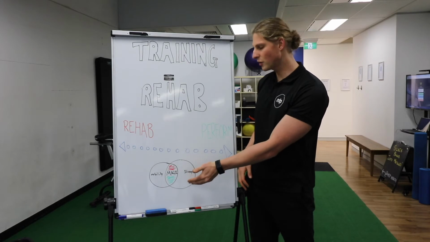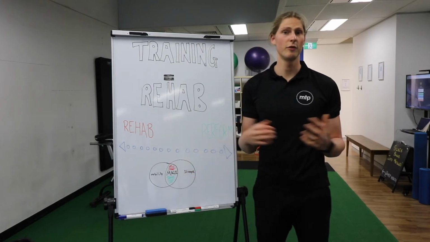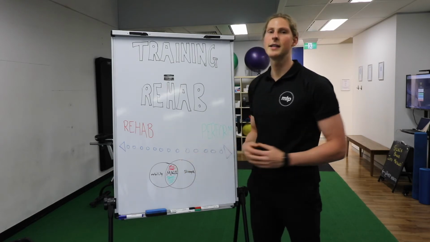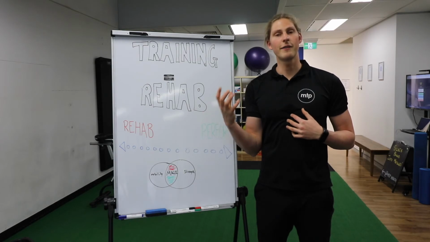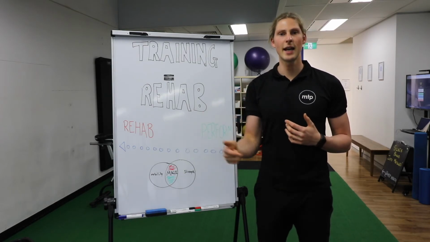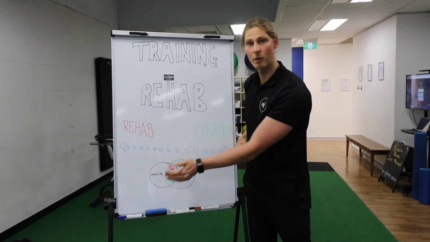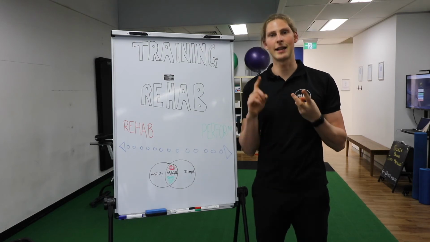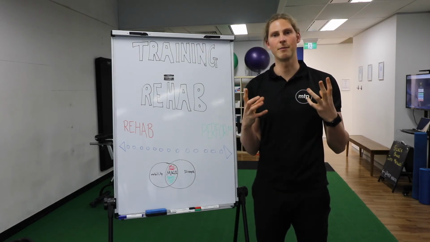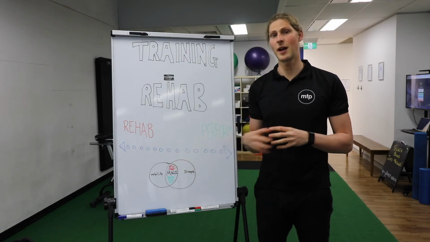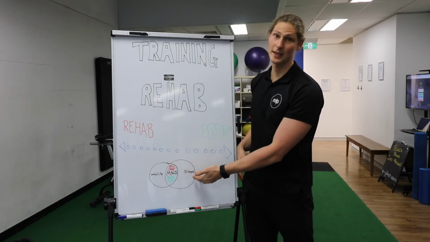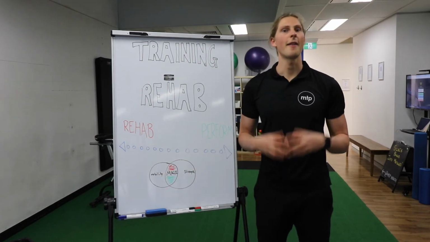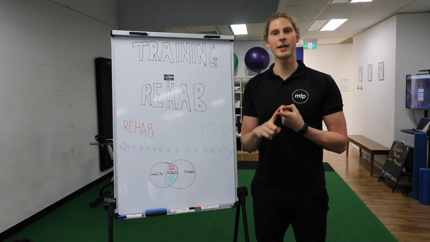Now, most people simply want to work here. If you looked at the movement hierarchy video, you'll see that most people are going around in this strength continuum, just doing work that they feel like they need to do. They're bench pressing, they're doing standard movements, when they really should be working on their mobility. They have mobility limitations, they've got joint restrictions, they lack stability, and their body doesn't allow them into ranges of motion. That's going to affect their performance drastically, and ultimately it's going to affect their strength, because they're building strength on top of a range of motion or a mobility that they don't have. And this is what leads to injury and all sorts of problems.